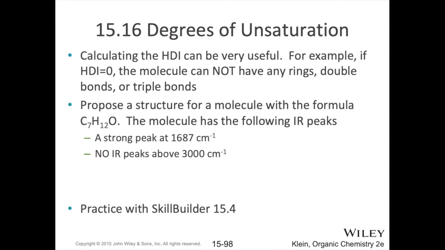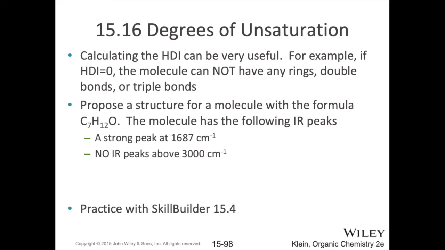So again, if you have lots of degrees of unsaturation, you're limited in how useful that can be, because there's a lot of variation for possible results there. But sometimes that can be useful, especially if you, for example, have an index of 0, that tells you there are no rings, no double bonds, no triple bonds, or anything like that.